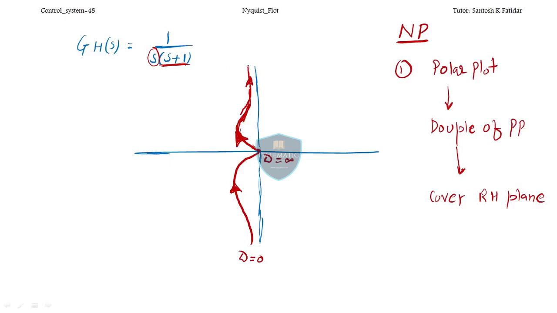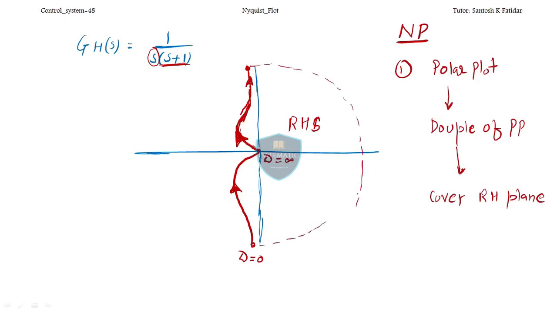So according to the fundamental definition of the Nyquist plot, what will it do? This is the platform over which the Nyquist bubble is floating from zero to this zero. One is zero plus, one is zero minus. Now the Nyquist bubble will check this entire RHS plane. How will it check? By torch, isn't it? We'll check whether we are getting any poles or zeros like this.